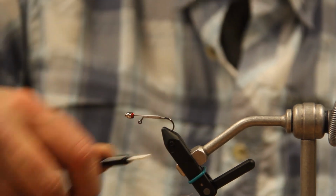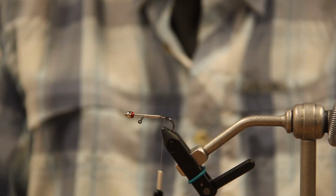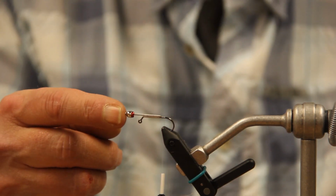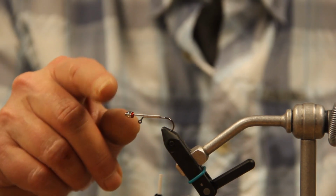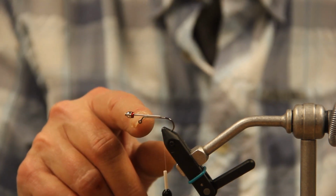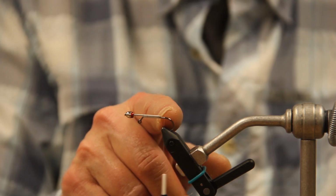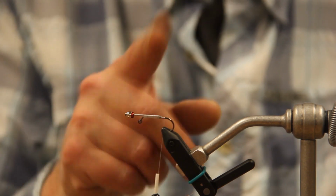You can use other pins, regular sewing pins or whatever you want to use. You'll have to clip them. You just want to make sure there's a big enough head that'll hold the bead in place, or your brass cone in place. The thing you've got to watch out for, and this is why I like the sequence pins, is that it has a natural point here and it won't cut your thread.